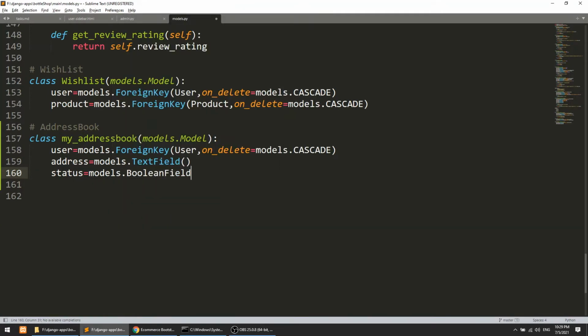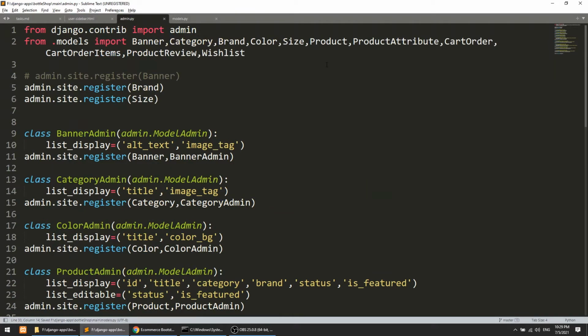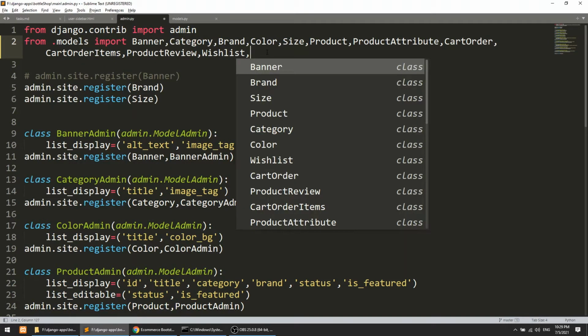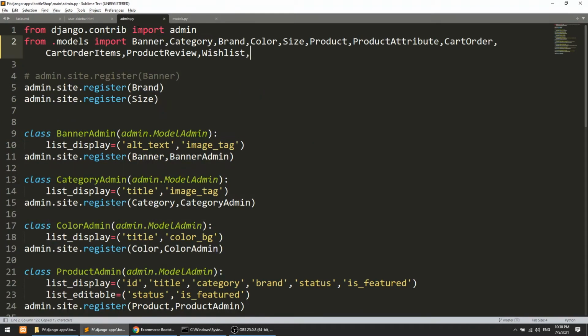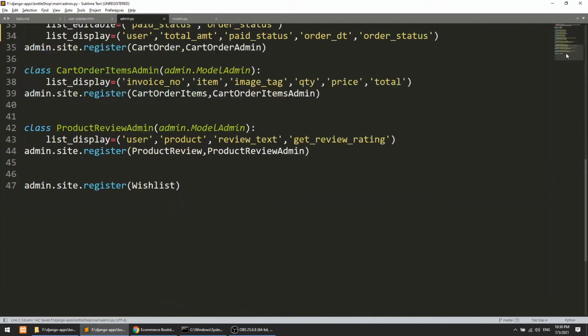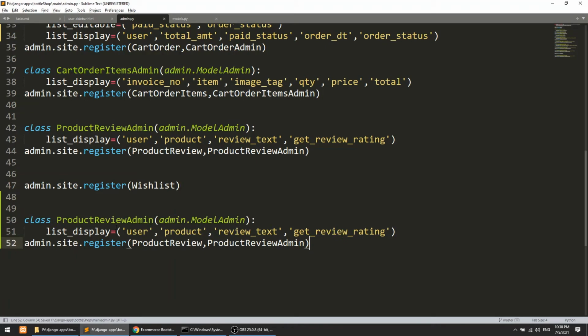models dot boolean, and here we will add the default false. Now this is created. Now let's go to the admin, and we will get the address book. Its name will be user address book, and we will copy any of the product review, and here we will add user address book.